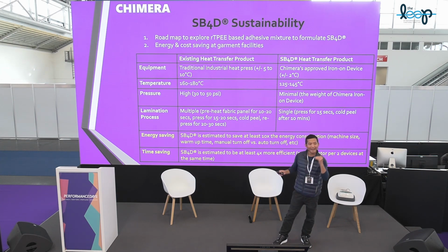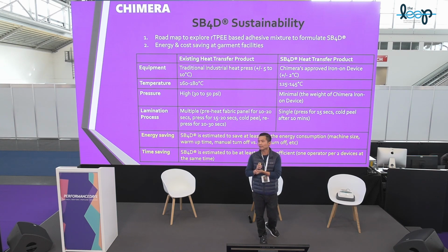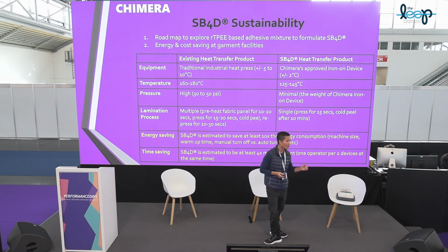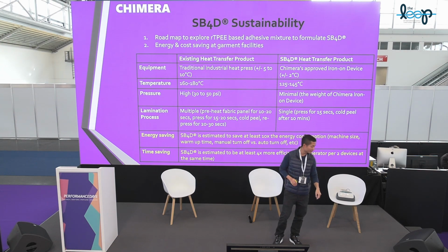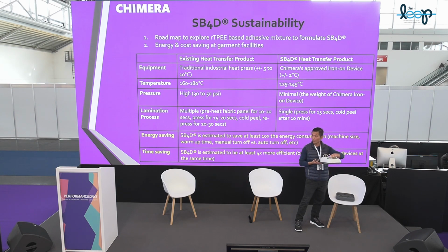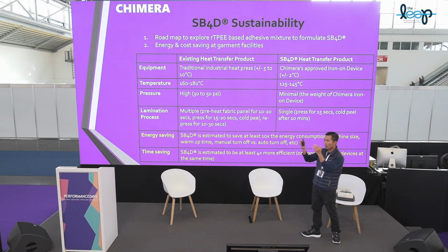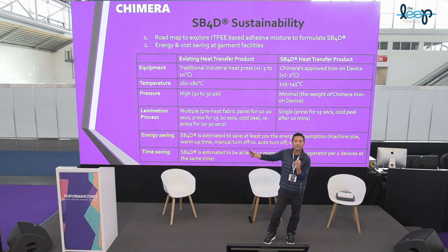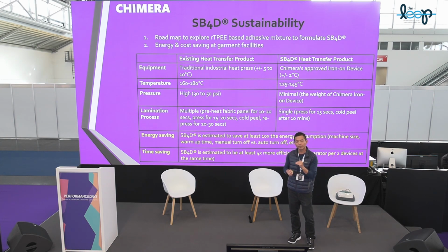Pressure: high pressure on an industrial heat press machine, 5 kg, 6 kg, just to get it to stick first, and then wash. Maybe it's not guaranteed. Minimal pressure on our device, so we don't want any operator to insert any more pressure. This device itself is lightweight, and it's enough. So we're changing how heat transfer is applied when it comes to DWR fabrics. We're changing what we've always known to be a high-cost process due to labor costs and lengthy operating time for one heat transfer, versus 15 seconds in the bonding process at a low temperature with minimal pressure.